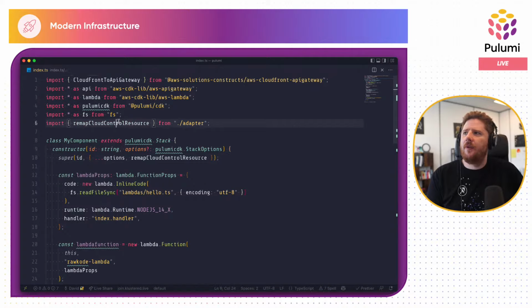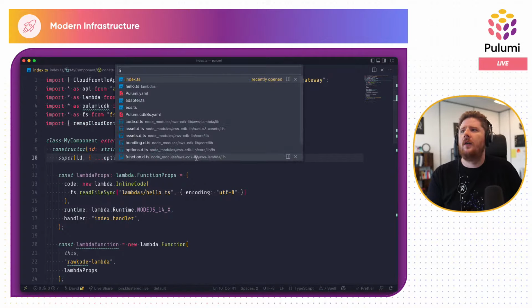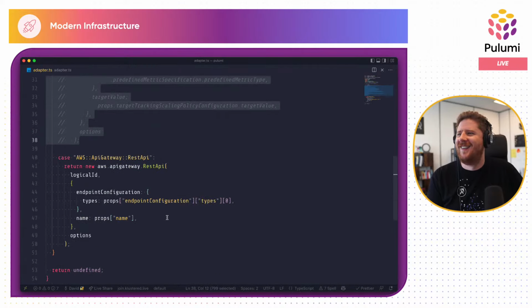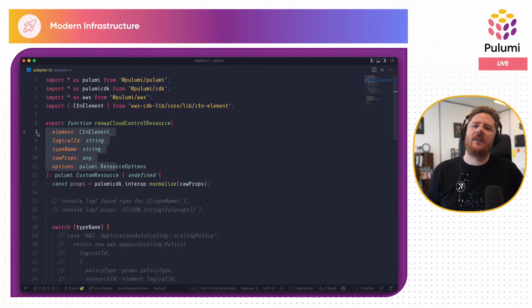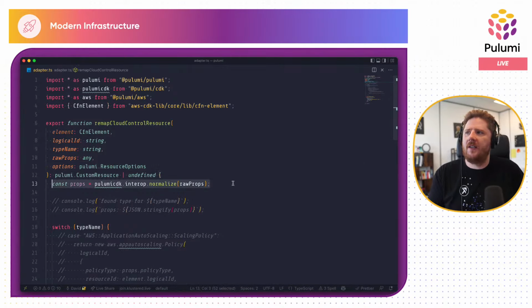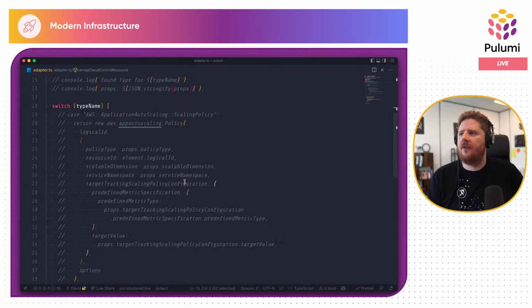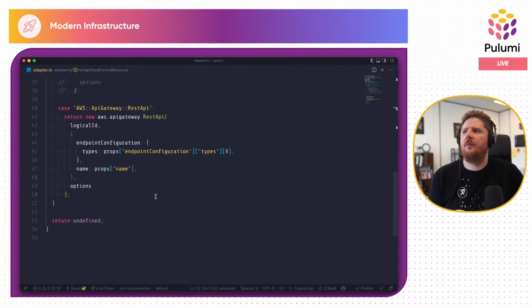If we open this up, all right, we'll do it this way. We have a function here which takes in a whole bunch of elements. Now, this is just the resources that are involved, the properties, the logical ID, other things to identify the resource that we're working with. We can normalize the props so that we can work with them in standard JavaScript notation. And I've got one commented out here for a second. We'll come back to that. But here's the one that we're missing.